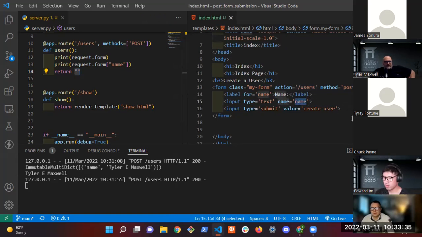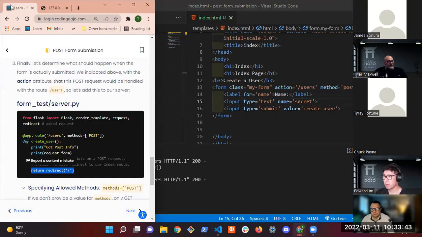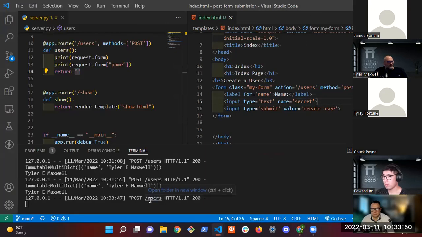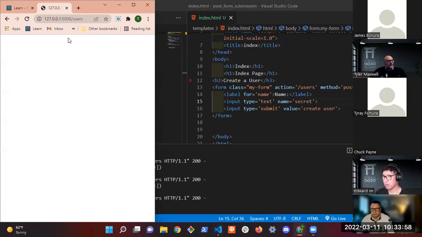So if I change this to secret, and if I go back and rerun it, now it's not working. What do I do? Mess something up.